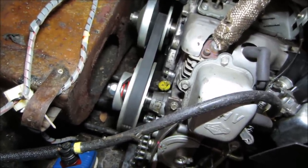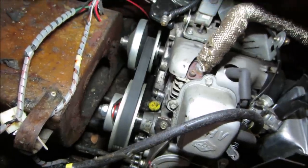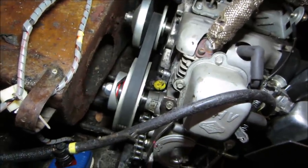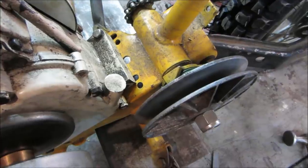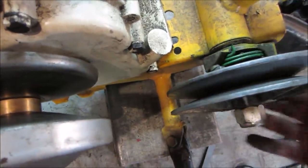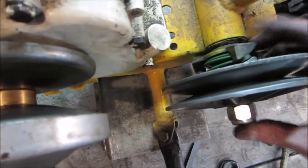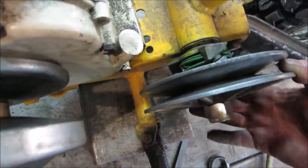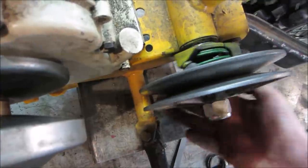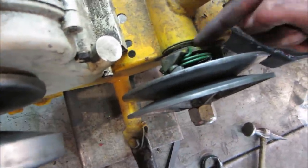Let's go take a look on that back clutch, see if we could flip that over. I don't think so though. I think that's the way it was supposed to be. I never took it off, but you know, that's not saying anything's wrong. I don't know. We could try taking this back apart again. I don't think so. I have a feeling this has a shoulder on it that holds it. Let's take it apart again. We'll see if this slides off of here, and we're gonna flip the whole thing over.